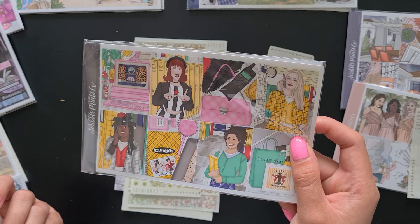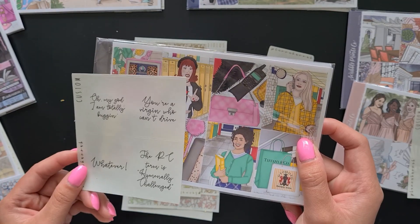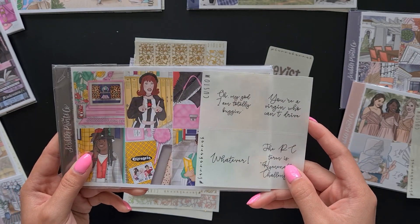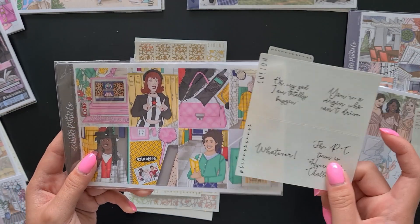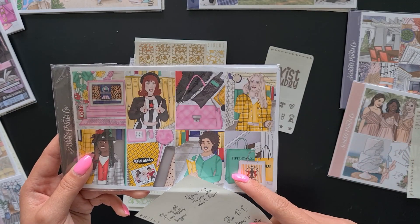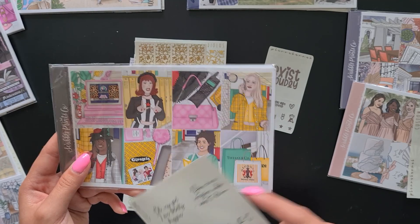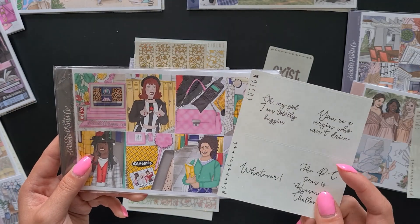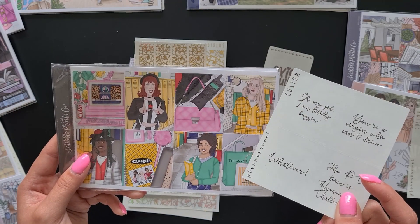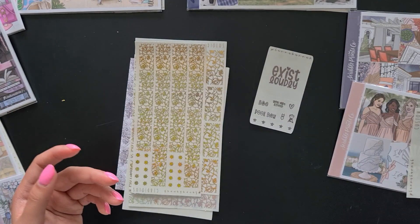Naturally I got the Clueless custom scripts for this kit from Scribble Prince Co. — this is the Clueless kit. I got them in black because I chose black foil to go with this kit. I'm not really sure how the font will turn out on the foil boxes since it's a thin font, but we're going to try and put them over anyway and see how it goes.